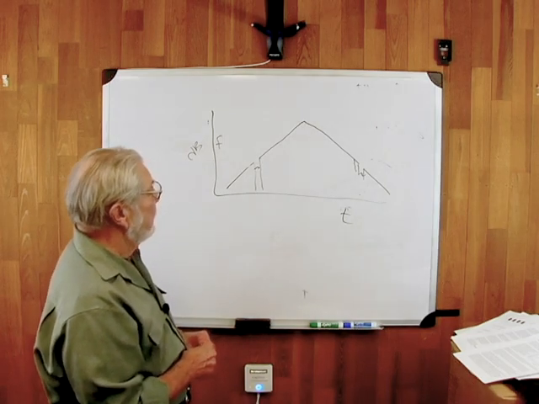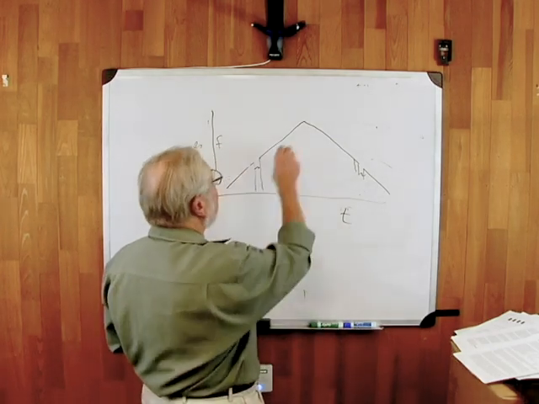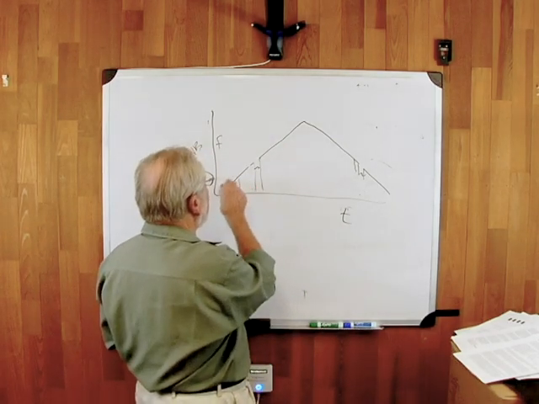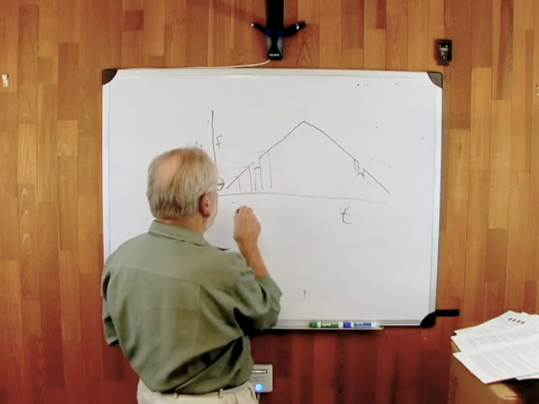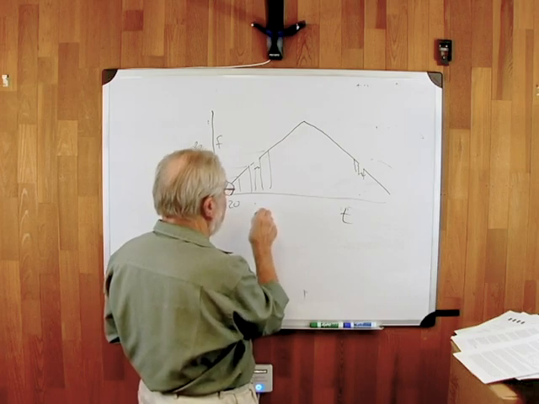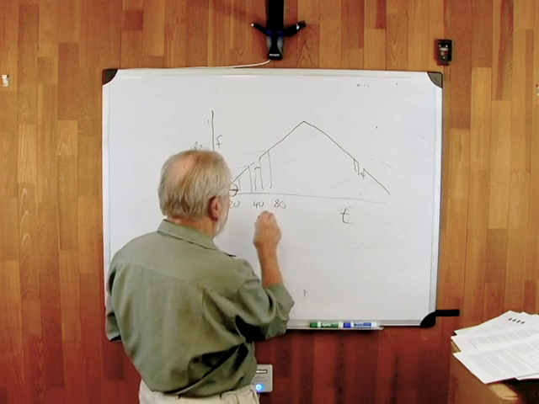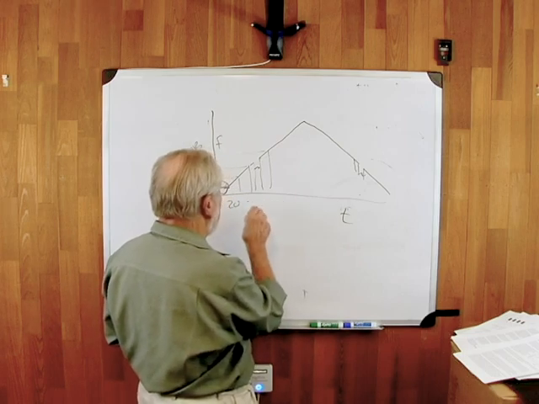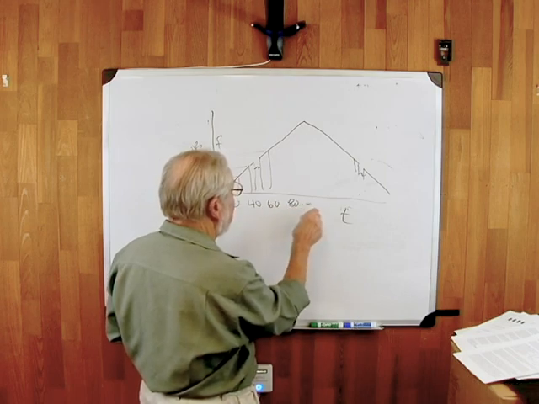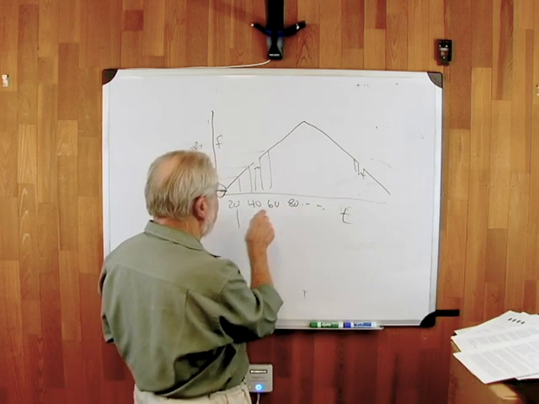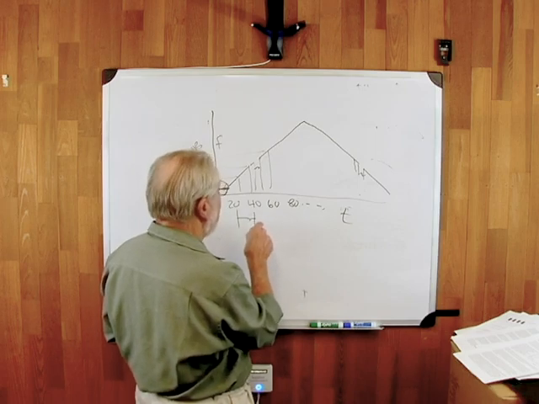The gated test is... remember, this is frequency. So time and frequency, as time goes forward, it's linear with frequency. So this is 20 hertz, and over here is 40 hertz. Over here is 80 hertz. Oh, I made a mistake. 20, 40, 60, 80, whatever. And the idea, in other words, it's linear. It goes up the same amount over the same amount of time.